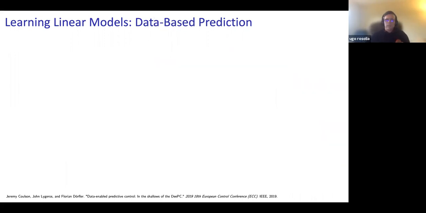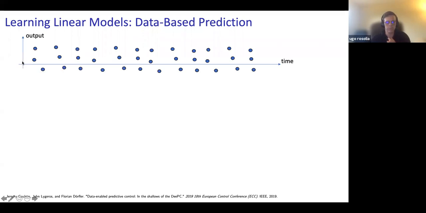Okay, so the other method that I wanted to discuss is data-driven prediction. This is also something that has been really popular over the past 2-3 years, I would say. And the idea is actually pretty intuitive and simple. So let's say that we have this figure where on the x-axis we have the time, and on the y-axis we have the output.